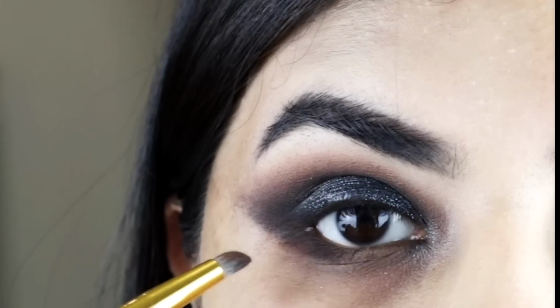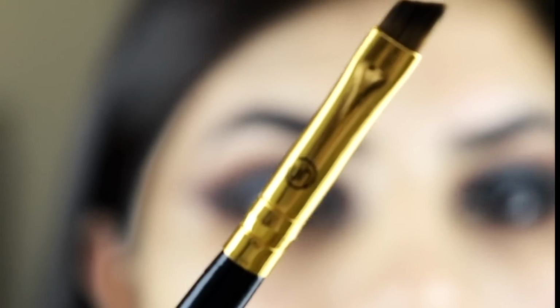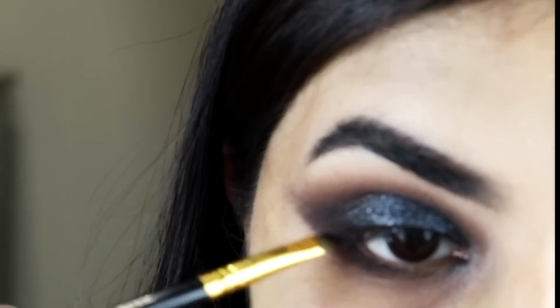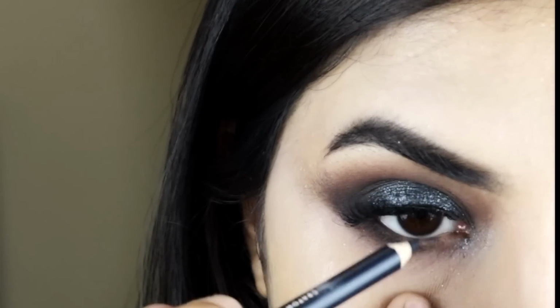Into Churro again on a pencil brush and line my waterline to transition the black that I'm applying with this really thin brush very near to my lower lash line. After that, I'm going to use a very dark blue kohl and just line my waterline.